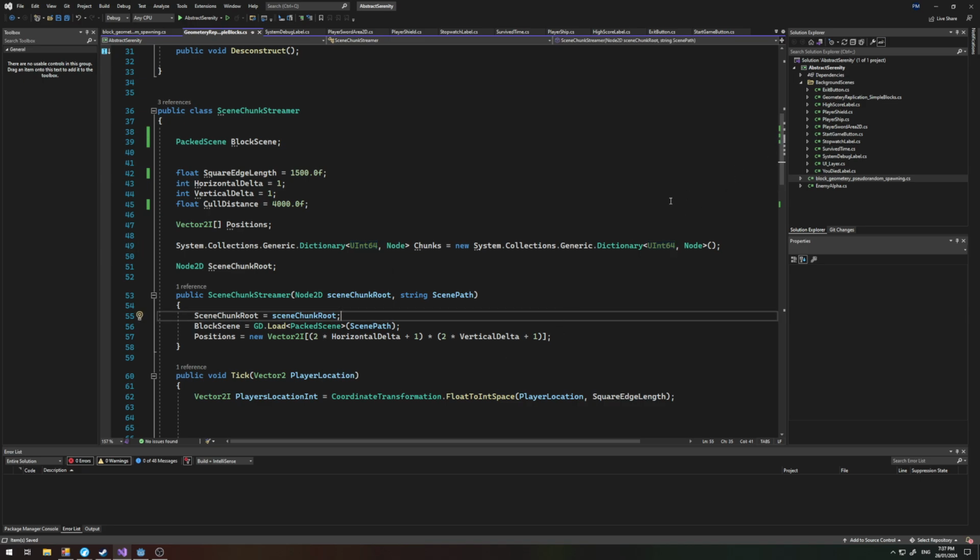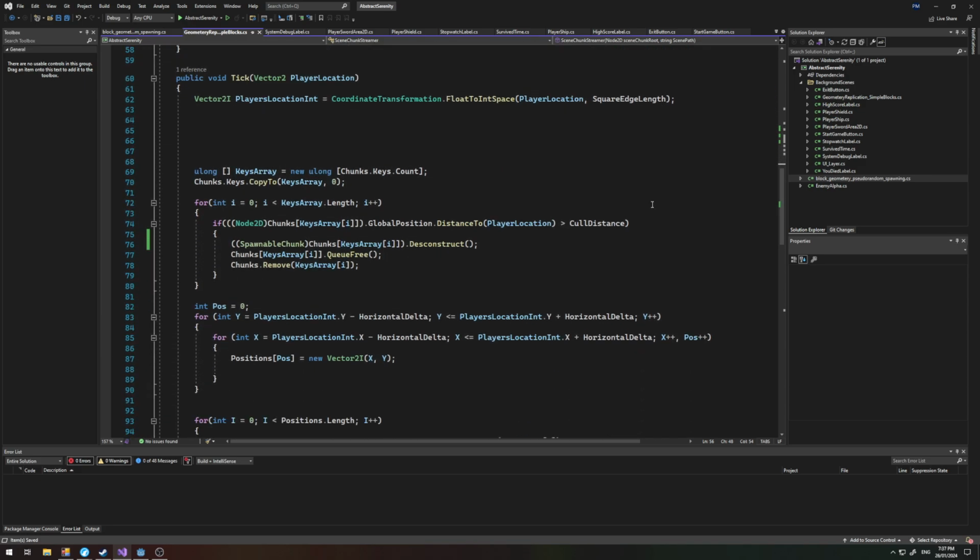So there's a little bit of preparation when the game first loads, and then every frame of the game we get where the player is. We check if any of the chunks that we currently have loaded are more than the culling distance away from the player.